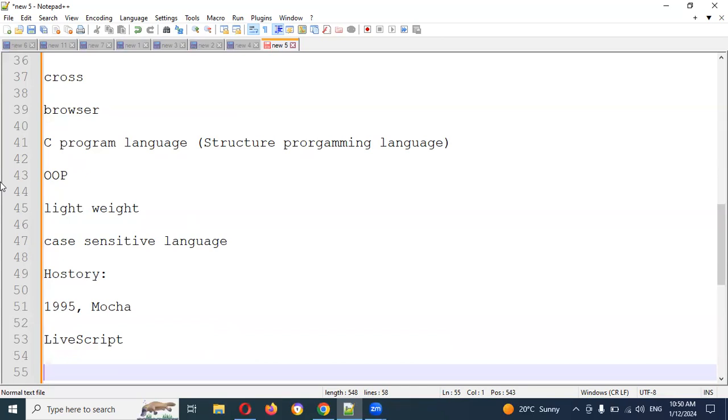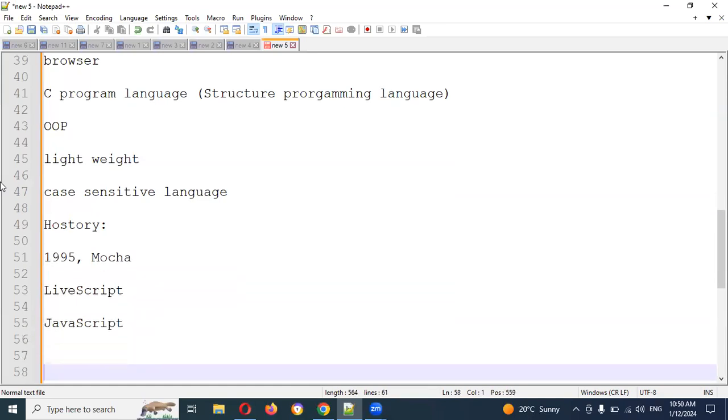In the market there are two types: JavaScript and JScript.